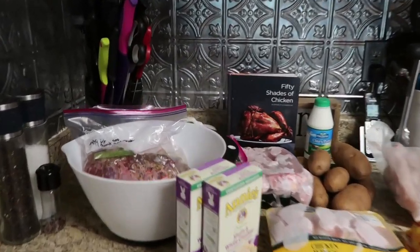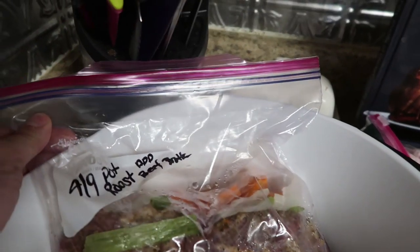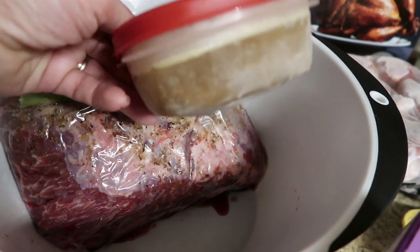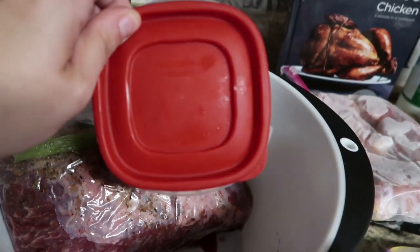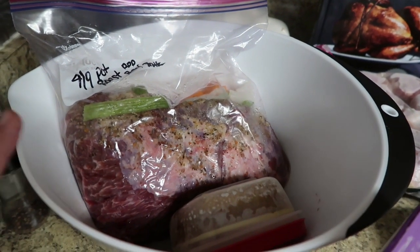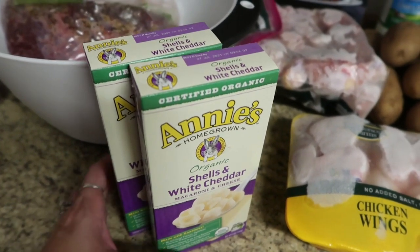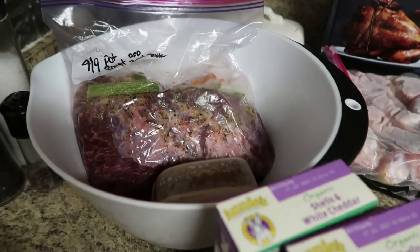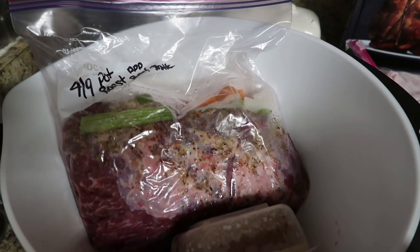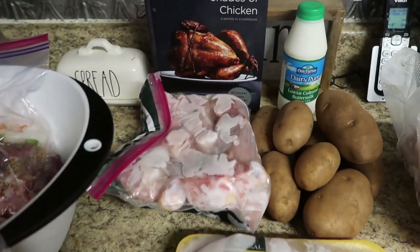For today, we are doing a pot roast — one of those big huge pot roasts from Costco. I wrote myself a note to add beef broth; I have some concentrated beef broth I had frozen, so I'll add a little hot water to it. This will be dinner tonight, but I need to get on top of that because it needs to slow cook for a while. With that, we're just going to have two boxes of Annie's white mac and cheese. I put celery, carrots, and onions in — I thought I put potatoes but I didn't, no big deal, we'll just have it with mac and cheese.